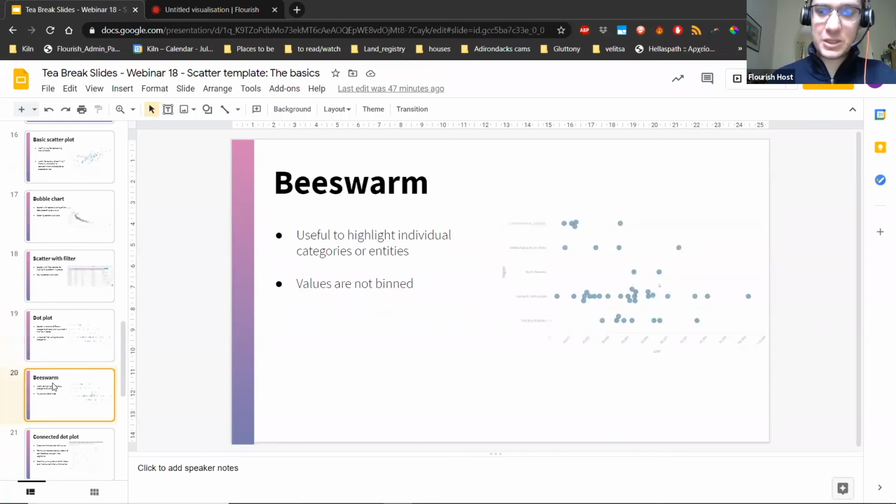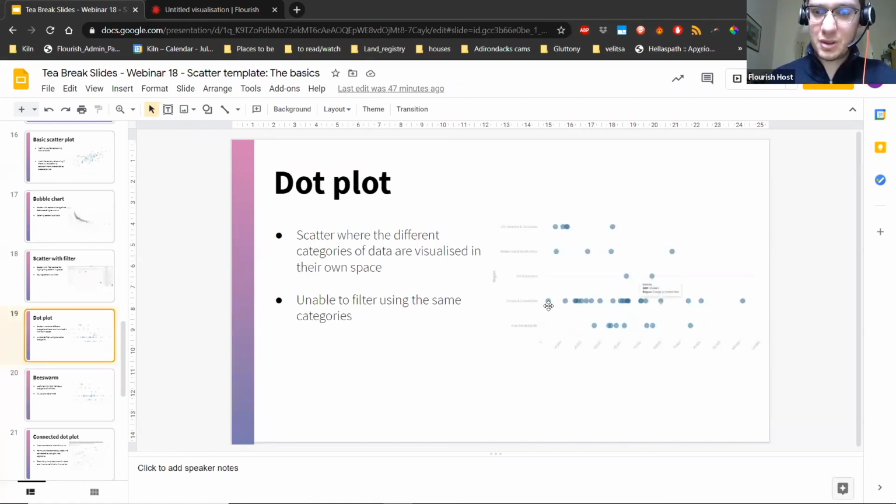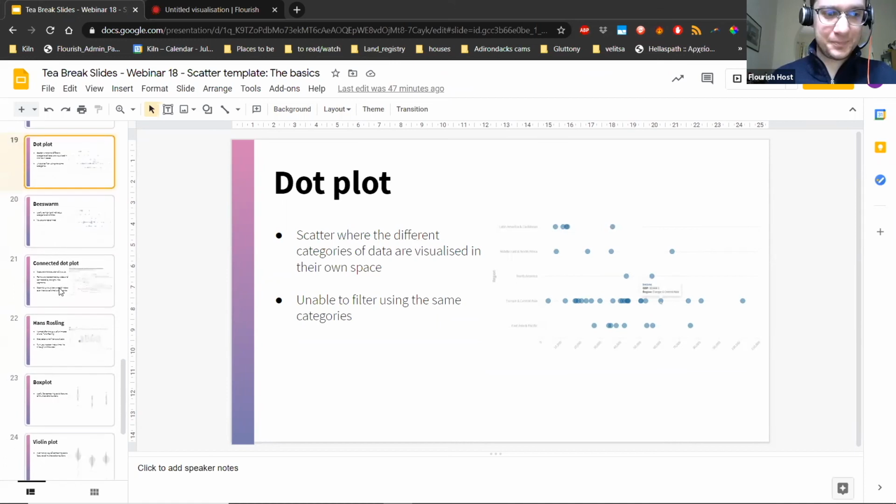And the beeswarm, as we can see, is similar to the scatter plot, but our data points kind of look like bees because they can essentially be plotted in any area of the axis. So they can be concentrated, while in the dot plot the data points are just on the y-axis.